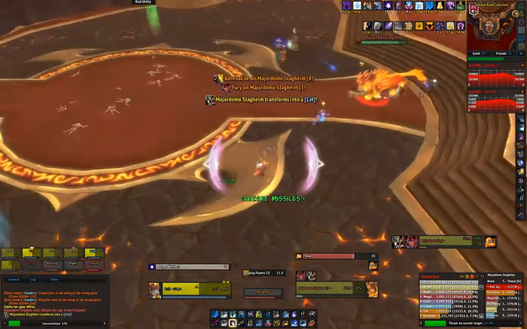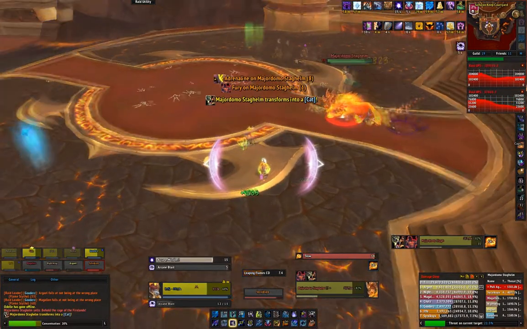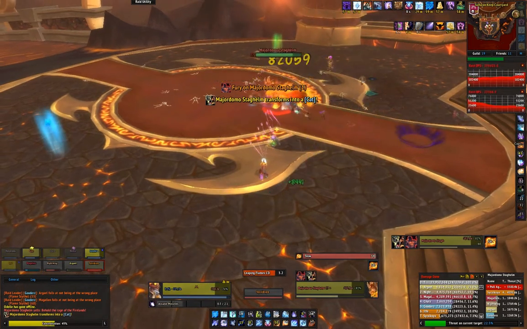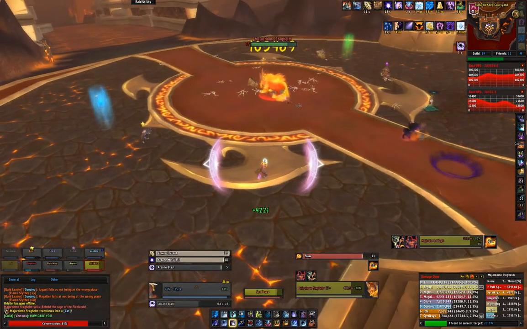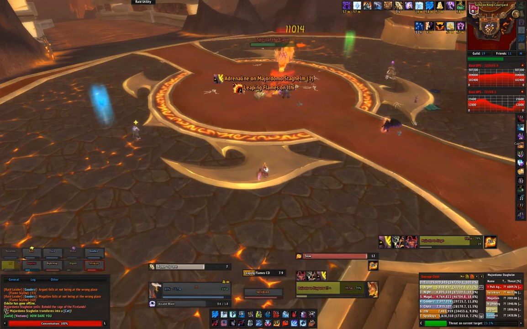So he gets to 8 stacks of adrenaline, and then we spread out, and we're going to be keeping him in the cat form for as much of the fight as we possibly can. This is because it doesn't require as much healing, and also there shouldn't really be much of a reason for you to lose your buff that you get.